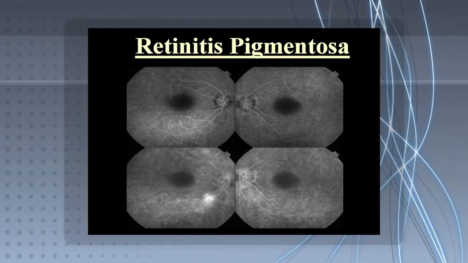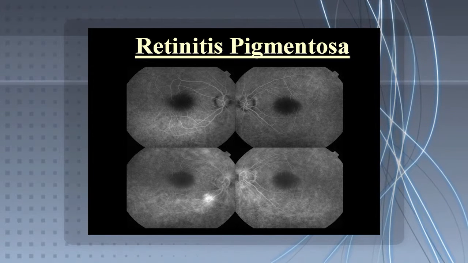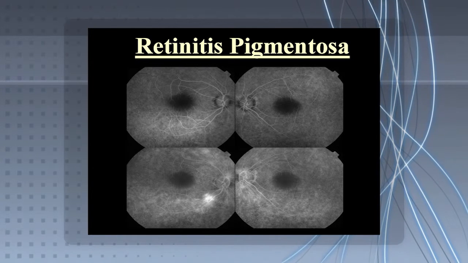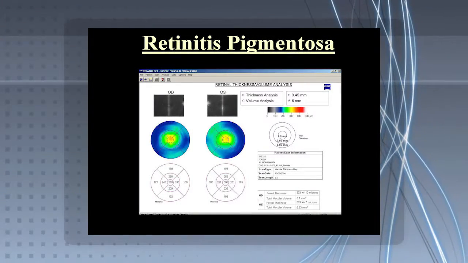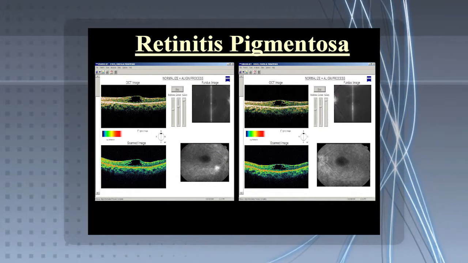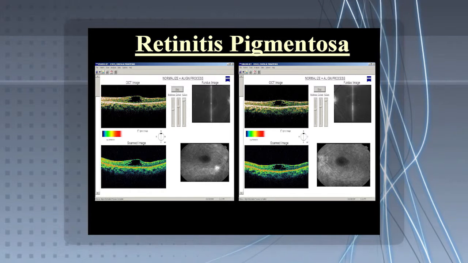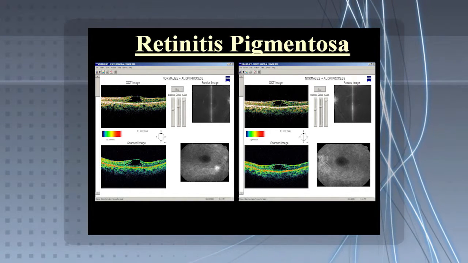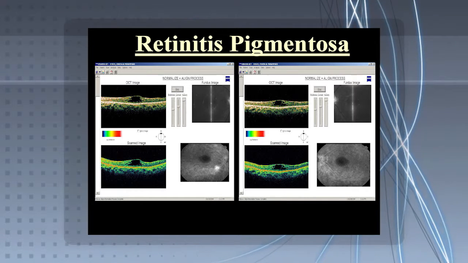As you see, this is an example of retinitis pigmentosa, a known case, but there is no cystoid macular edema with fluorescein angiography. But let us see with the OCT: there is an increase in the foveal thickness in both eyes. So with the cuts here in the macula, we can very clearly see the presence of a foveal cyst in both eyes, which was not appearing in the fluorescein angiography images.